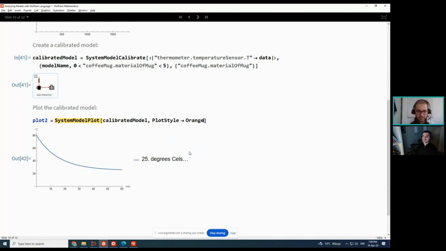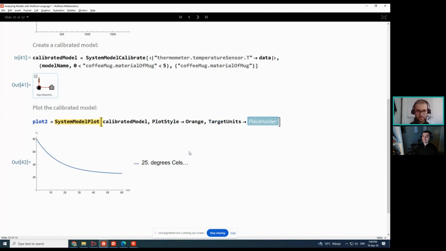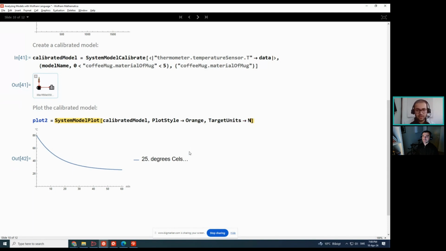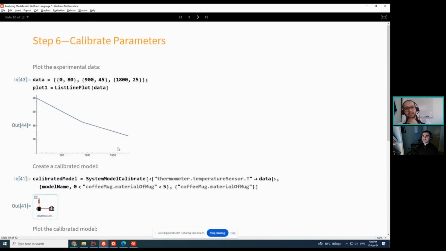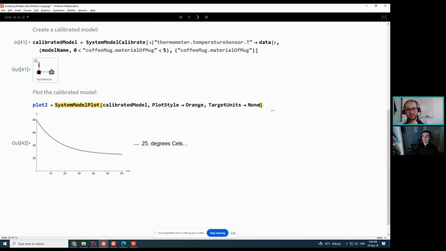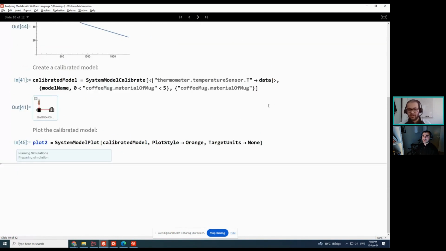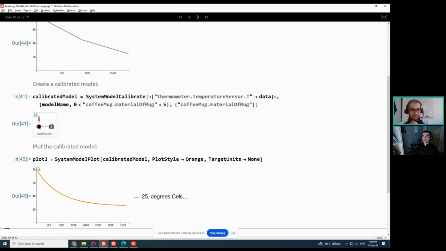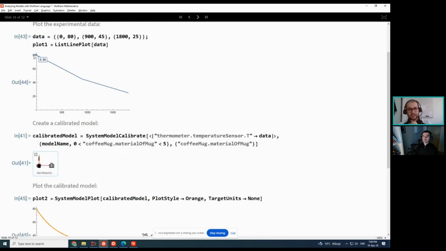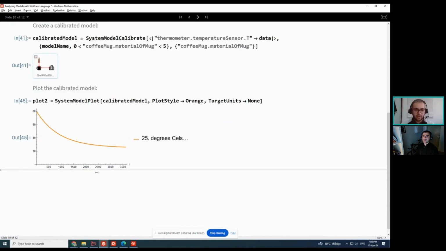And then I want to set the target units to none, because I have my experimental data in seconds and this is returning in minutes. That's why I'm using that. Here you can see this is my result, with the time unit in seconds, and this is my experimental data, with the time unit in seconds. Now I want to compare them.